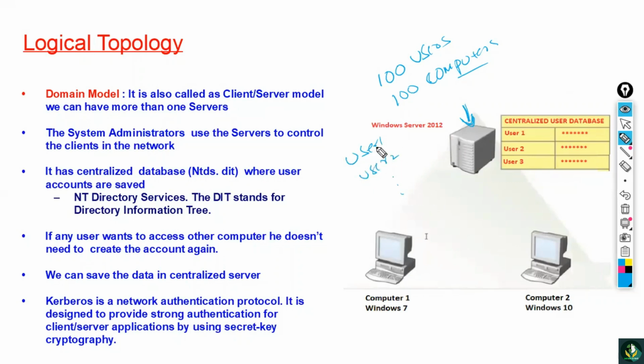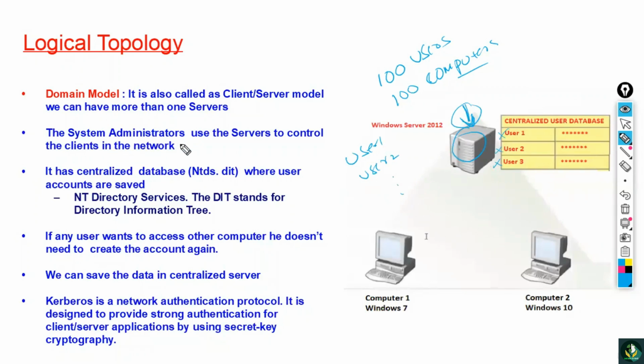After that, as we have discussed, all the users can access all the computers, and it will be authenticated by the server. So if 10 users have resigned from your company, you will delete these 10 users on this server. And 10 more employees have joined the organization, so you will create 10 usernames and passwords on this server. You don't need to go to the clients. You can manage it centrally.